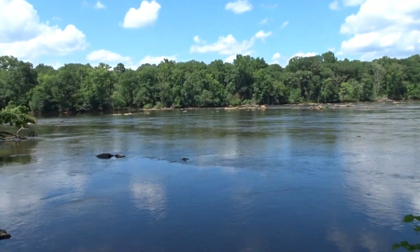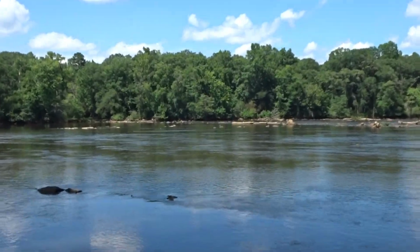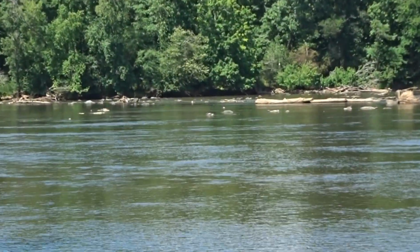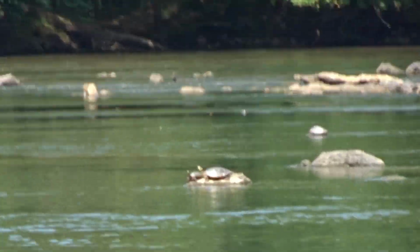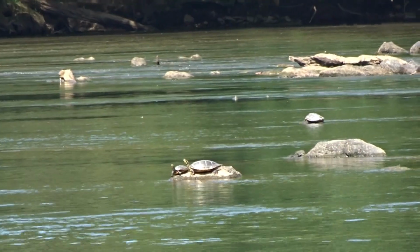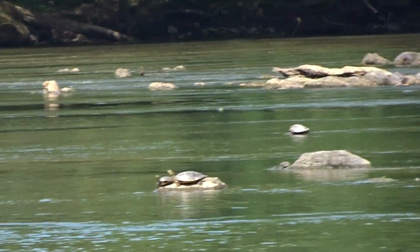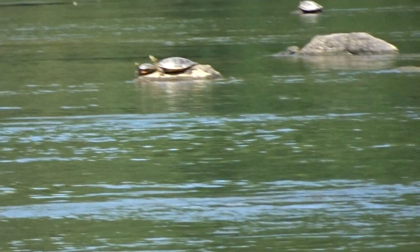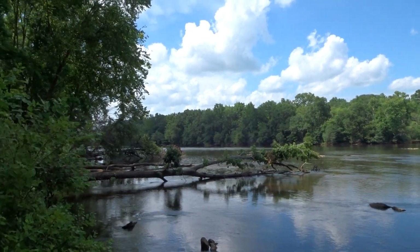Let's see if we can get out there and see them. Right out on the river there, we got a turtle on a rock. Sunbathing action. Out on the Catawba River today.